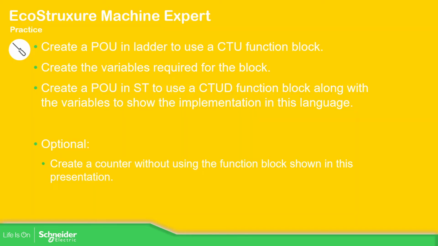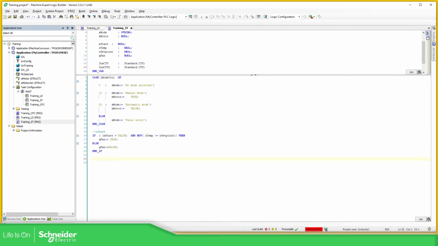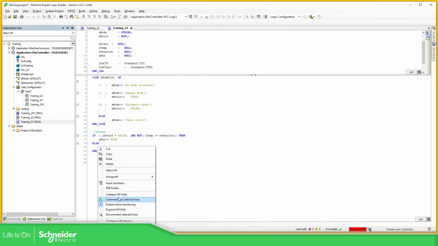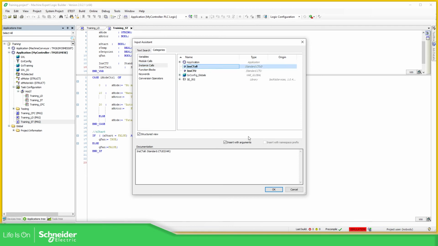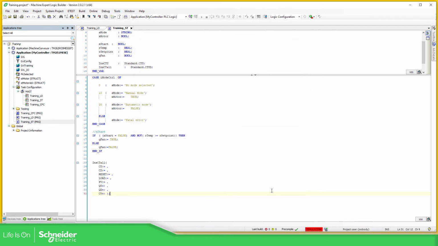So if we go back to the presentation, we have already made this. I have already explained this part, but I haven't explained this part yet, so let's start with the CTUD. In this case, CTUD, I'm going to call this counter all.